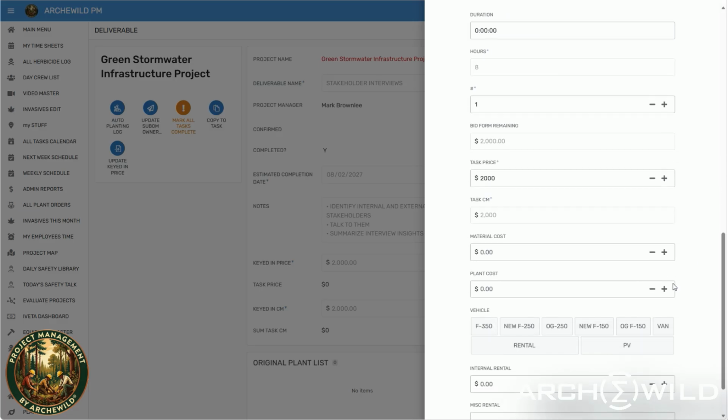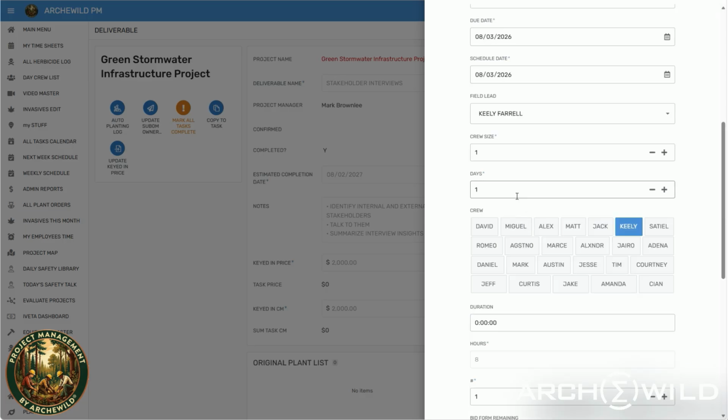and task price is that. You can split tasks, which we'll go over later. When you split a task, we'll use this training video to show you how to do that. We're going to say that it's going to take 3 days to do all the interviews. Now they won't happen all on 3 days, right? They will get broken up most likely across 3 separate days.